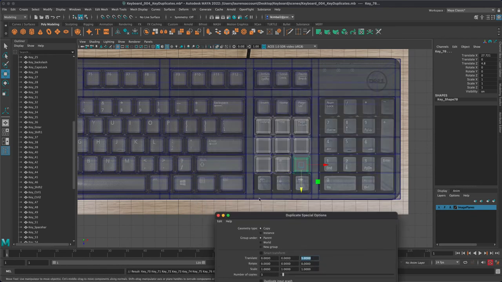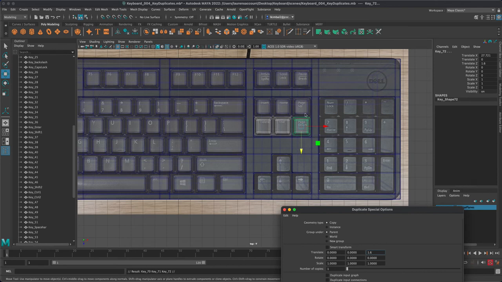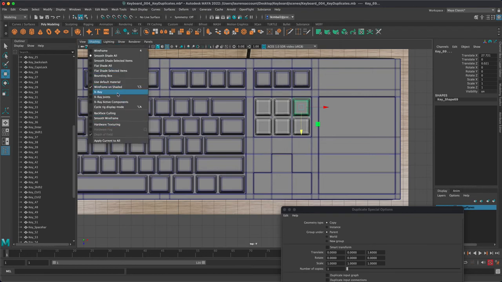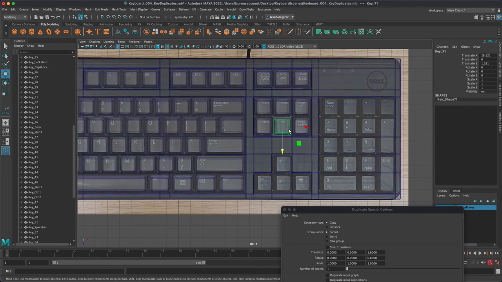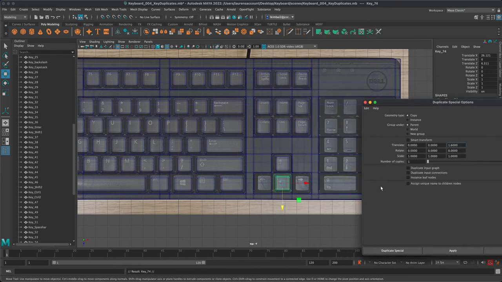Oh shoot, that was not what I should have done. My bad. Let's type 1.6 again. Apply. There we go. Cool, cool. I could probably go in and adjust these slightly. Okay. And then just, oops, grab this. Duplicate down. And duplicate that so that it has 1 going down.